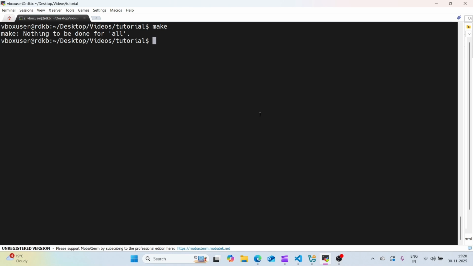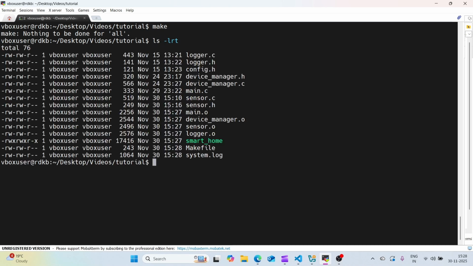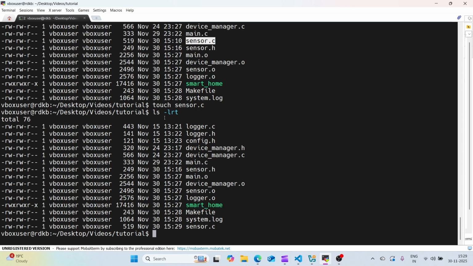If we do ls -lrt, you'll see the time of each file where .o is created. For example, I did some change in sensor.c. For now, I'll just touch this file so that the timestamp gets changed. If I do ls -lrt again, it has been changed now for sensor.c.